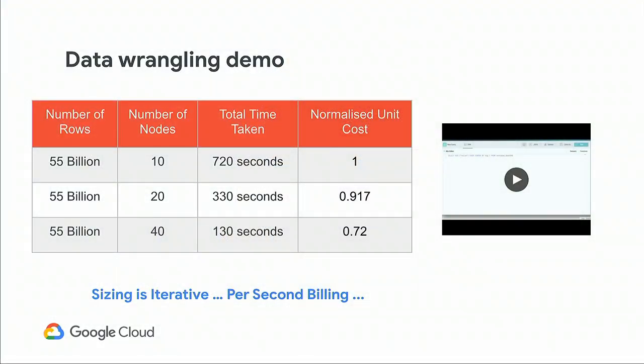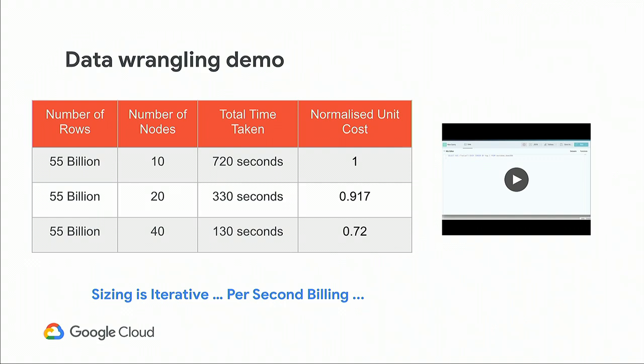I'll have a simple demo here. Before we go to the demo, let me explain. We took one of the simplest of simple queries that we run as soon as we receive the data. That's about 55 billion rows. When we ran it with 10 nodes, it typically cost about $1.